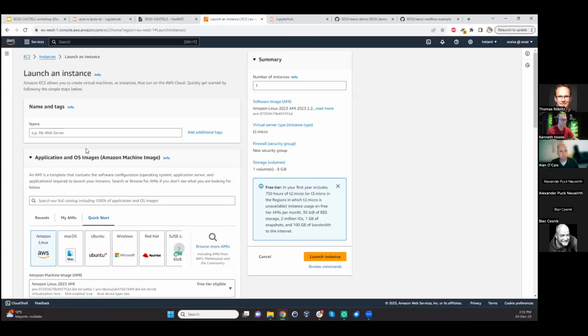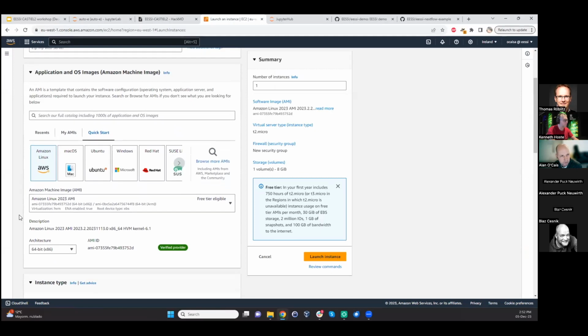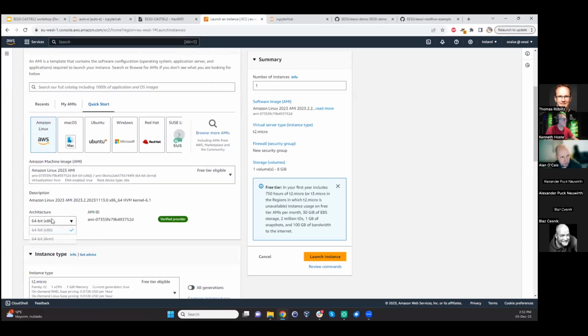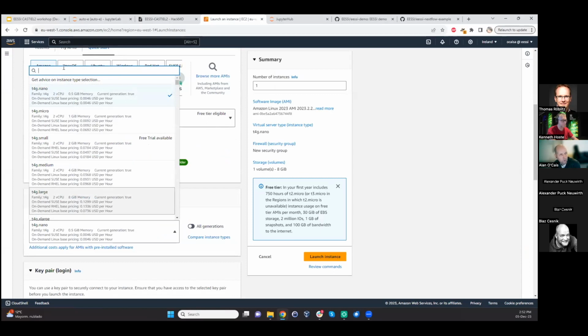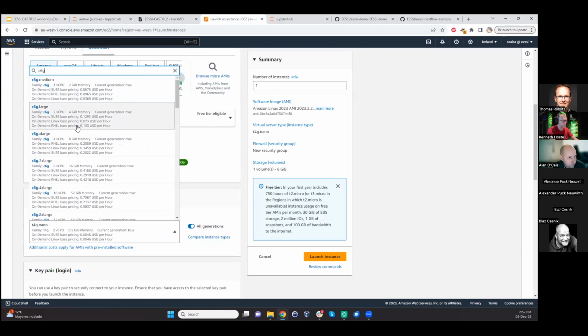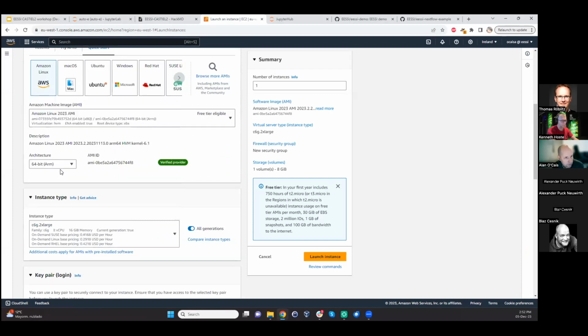First thing we need to do is create an instance on AWS. For those of you who have never done this, this is what it's actually like to use cloud environments, or depending on how you use it, one of the most simple ways of using a cloud environment. It's already selected Amazon Linux for me. I want to change the architecture because I'm interested in using ARM. And then you can select what kind of instance type you like. I want a few CPUs, not too many. I'm going to choose 8 CPUs here. So that's a particular instance type.